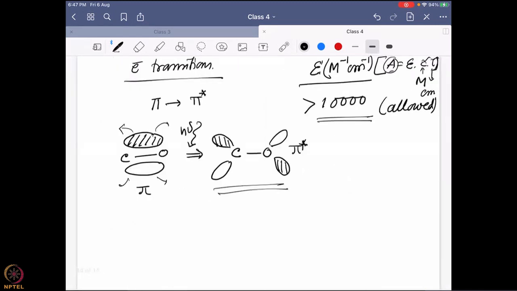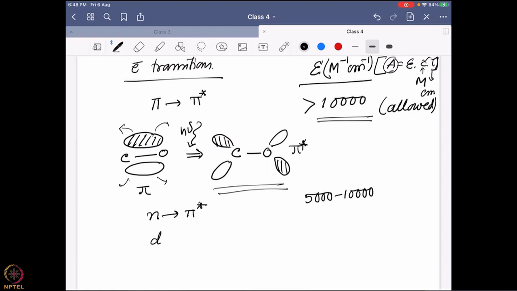shown by very high value of epsilon. If you go to the same similar kind of molecule, but n to pi star transition, n means a lone pair on the oxygen. It is exchanging to the pi star. There you see the value a little bit lower down, 5,000 to 10,000 unit or so, which shows that it is still allowed, but not as allowed as pi to pi star transition. Why? Because the overall distribution of the electron is such that when you are trying to redistribute itself, it is not that easy to do symmetry wise, energy wise, all those things. And that is reflected by a little bit lower value of epsilon.